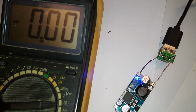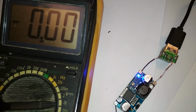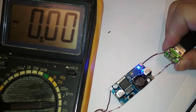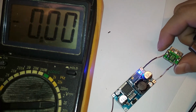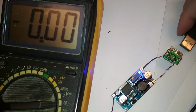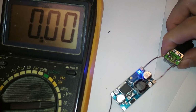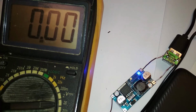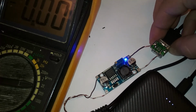Because this wants to charge at 2 amps. It should handle it. I don't know. It's not charging. Maybe it's a connection problem. The positive is the positive and the negative is the negative. What's the problem here? I plugged it in. Oh, now it charges. It's a problem with the cable. Look, it's charging. Does it show up? Yeah, this is a crappy cable.